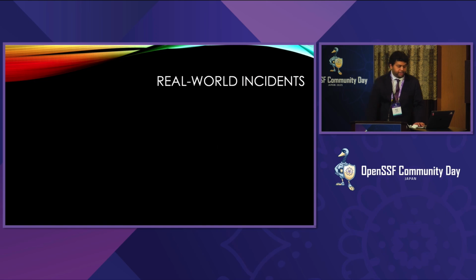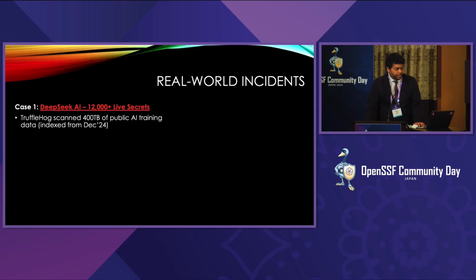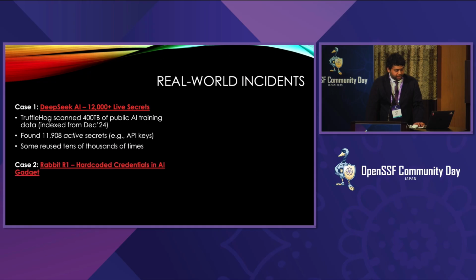So there are some real-world incidents which I would like to cover to remind us of the risks associated. The first example is DeepSeek. In case you were present in my first presentation, I covered the topic where about 400 terabytes of data was analyzed and 12,000 active secrets were found, and some were used many times.